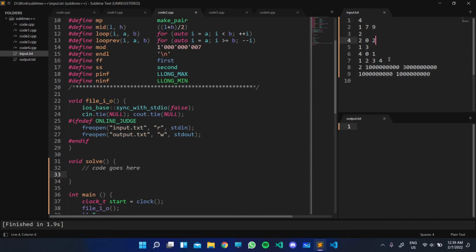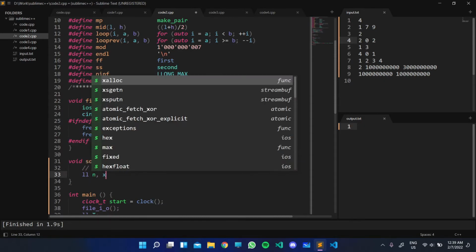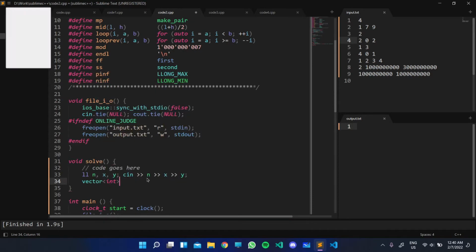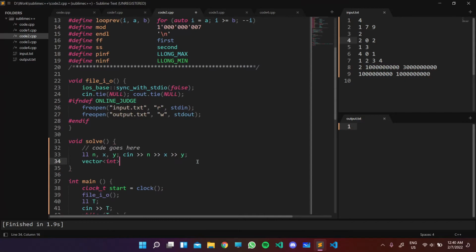So the test cases have already been taken care of, and the input format is of type ll. We are given the size of the array, the number x, and y the result. So we can input these in the same order. Also, let's create an array. The integers shall not exceed the bound, right? Yes, since it can go till only 10 raised to the power 9, the integers will work in this case. So let's make the vector b of size n. Let's take in the input in b, simply input I.